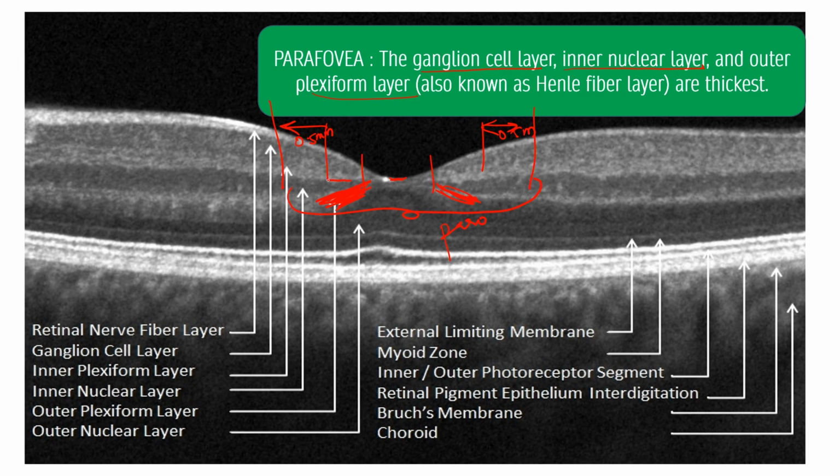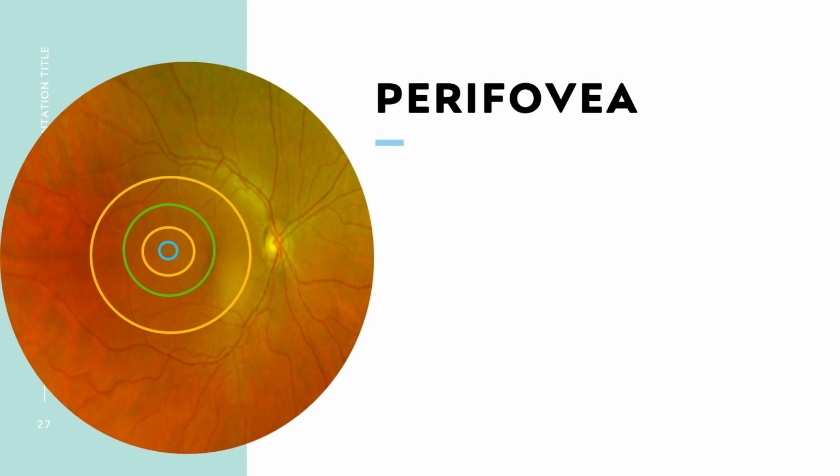And above the Henle layer fibers, what do you have? You will have the inner nuclear layer, the inner plexiform layer, and then finally the ganglion cell layer. So in the region of the parafovea, all these layers are going to be thicker, in this region and in this region. That is one important clinical nugget that you must remember. Now, the area of the macula which is outside the parafoveal region is ultimately called the perifovea. This is what has been labeled in green color, right? Again, if I have to label, this is the macula, and this is the ring which was demarcating your parafovea.